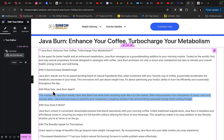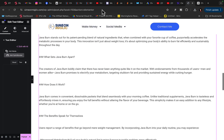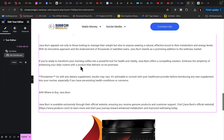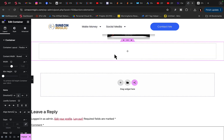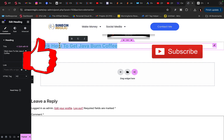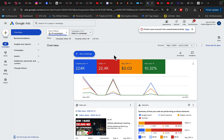I'll optimize and enlarge the text to make it more readable. Then I'll go back to Clickbank, click the Promote button, and create my own affiliate link — every time someone clicks this link I get paid. I'll set the traffic source to Google Ads, copy the link, go back to WordPress, and add a call to action. I'll add a heading saying 'Click here for Java Burn coffee,' highlight it, and insert the affiliate link so it's clickable.